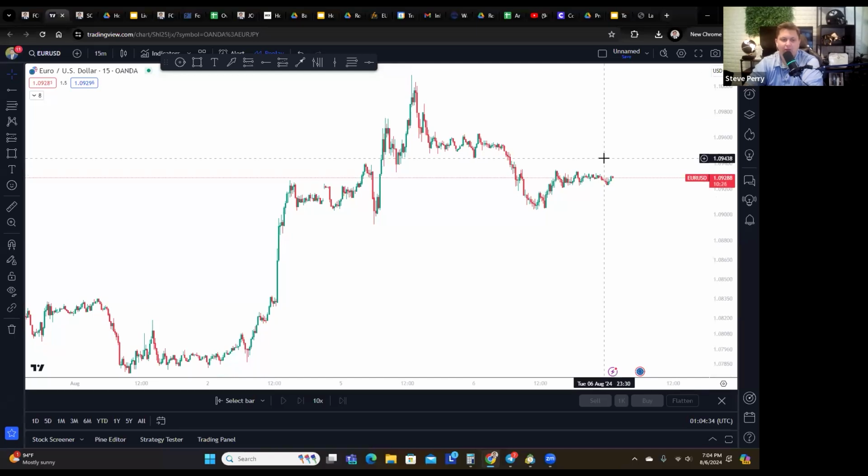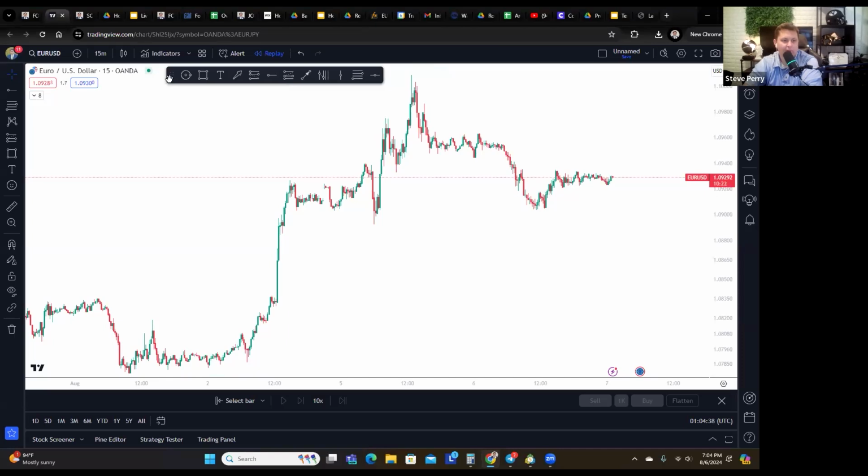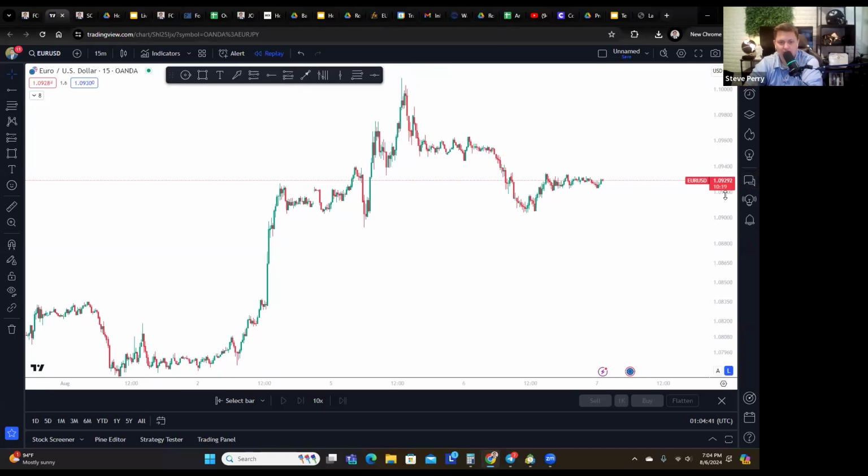Some other background that you should know before you learn about the overnight trading strategy is a little bit about how Forex works. It's open 24 hours a day, and it has four major sessions. Honestly, I hate to call it four, I'm just going to call it three. No offense to Sydney, but Sydney and Tokyo are the two weakest, and I just combine them into one and call it the Tokyo session.